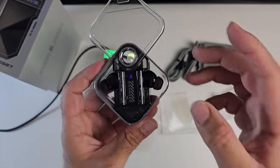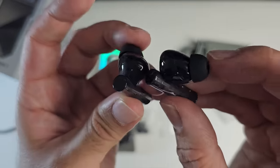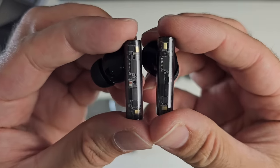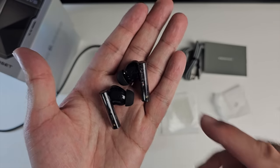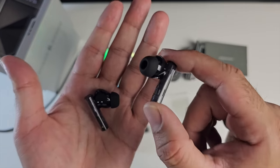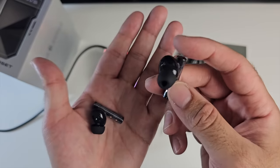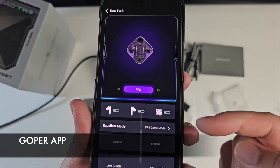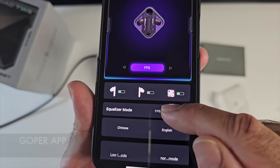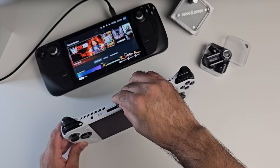The transparent design is impressive - even the earbuds are transparent. The stem is completely transparent. These feature the latest Qualcomm S5 chipset, they are Bluetooth 5.3, they support AI active noise reduction, 11mm graphene drivers, high-res audio wireless and DTSX. As mentioned, you've got wireless charging for the case, touch control support, and there's a smartphone app for both iOS and Android called the GoPer app with custom presets and extra settings.